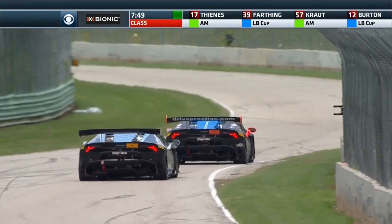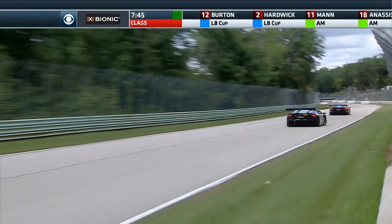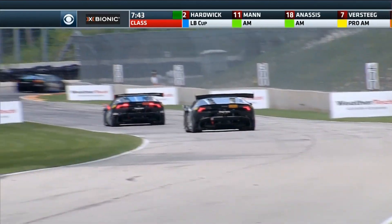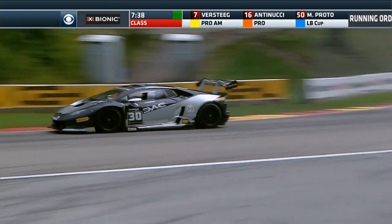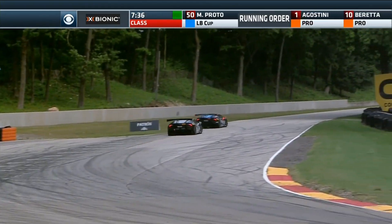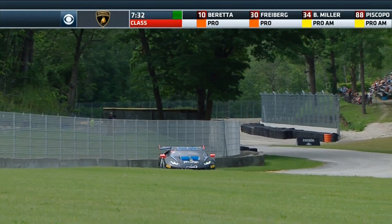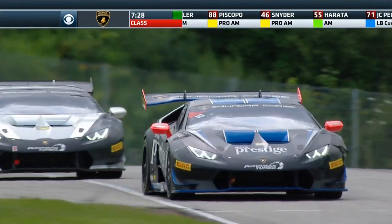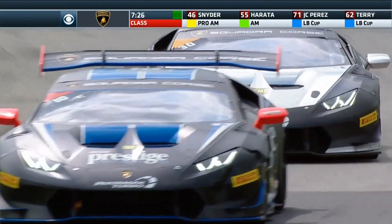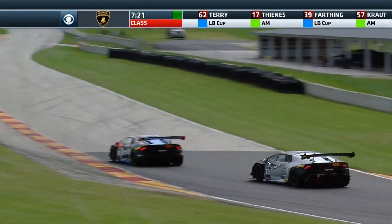Ashley with a great run out of the carousel, coming through the kink. It almost looks like eight wheels of Lamborghini rather than two separate cars braking into Canada corner. The last time through, Ashley had a much better exit than Michele Beretta — it was Beretta who got it back when they got to turn 14. Beretta's car just seems a lot more stable through that final sector, but Ashley definitely has the advantage through sectors one and two.